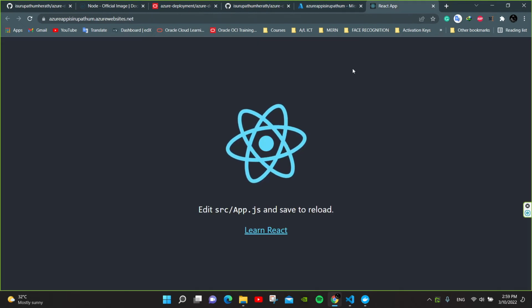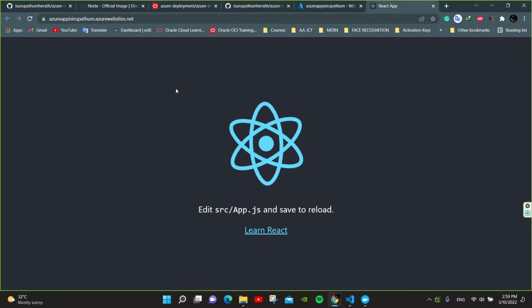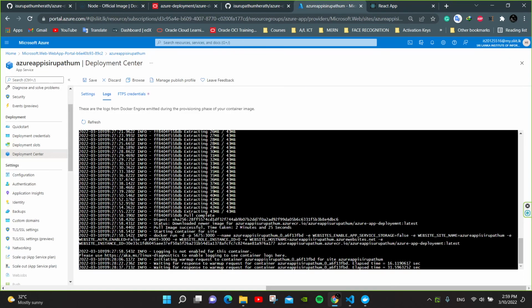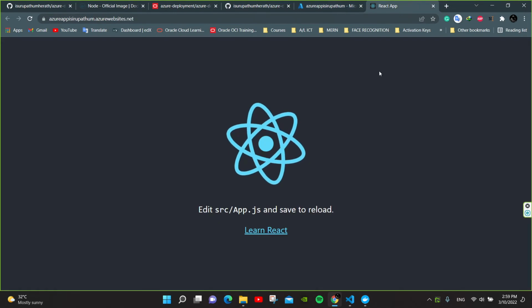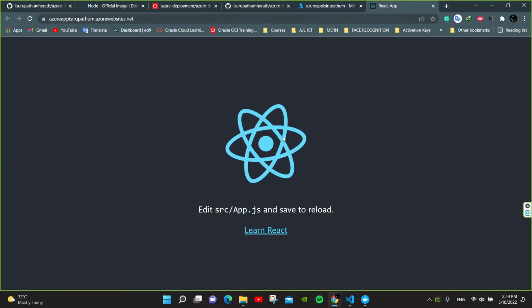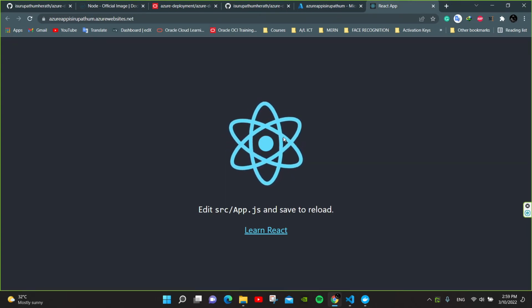Cool. In here, you can see our application just deployed on our Azure App Service. So that is how we can deploy our application on Azure App Service.